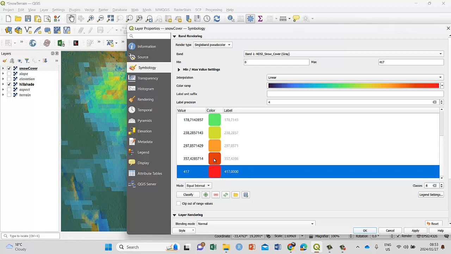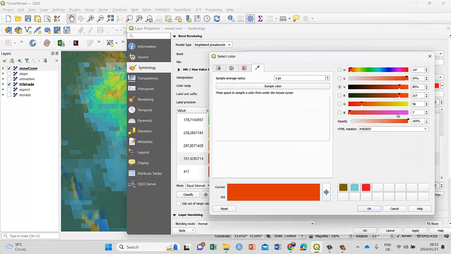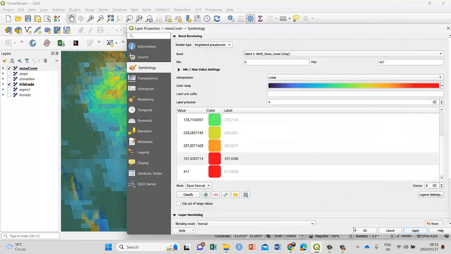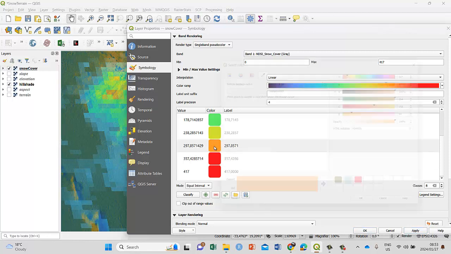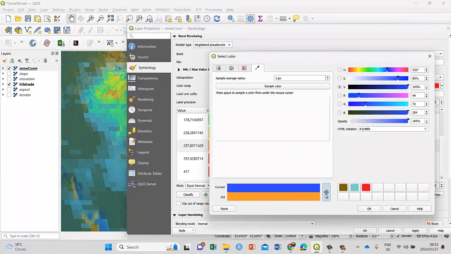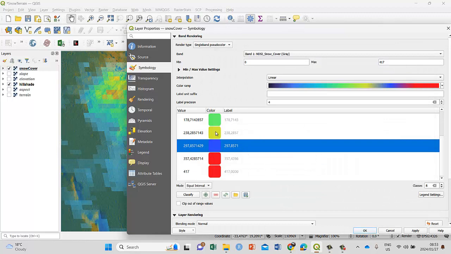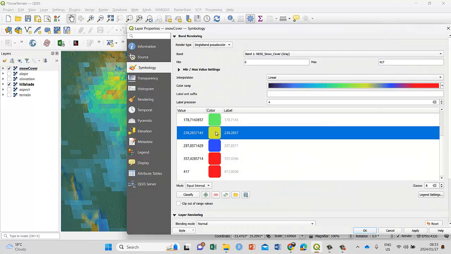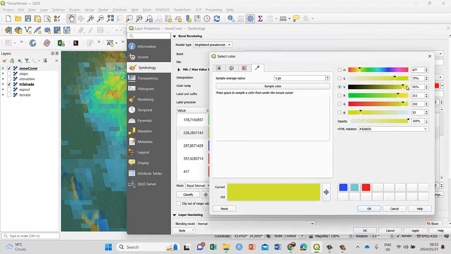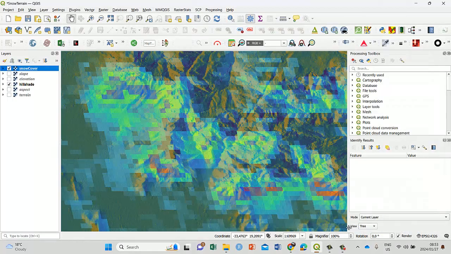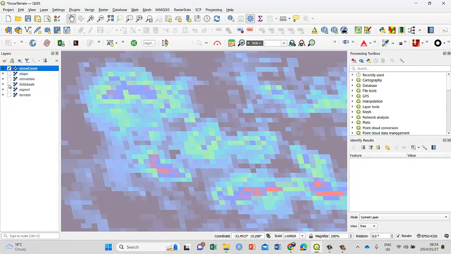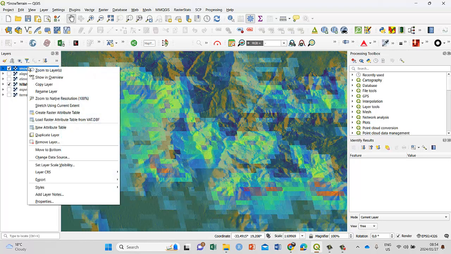Okay, and let's make this one also quite dark red. Make them also dark red. And let's make this one dark blue. So let's make them dark colors. And then obviously this is also quite high, so let's make this also quite dark blue. Let's see what this looks like now. It doesn't change the picture that much.